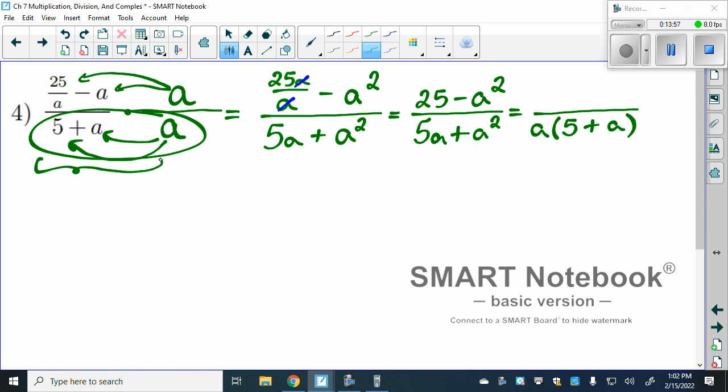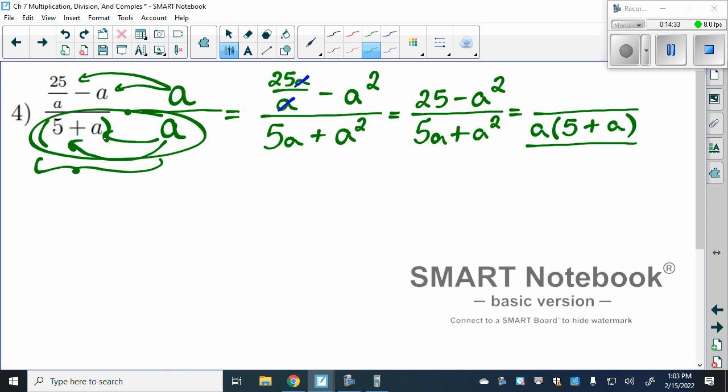Now, here, we could have really left it. Because is there anything needing to be reduced in the 5 plus a? Well, no. Is there anything else in the denominator that's going to be added or subtracted? Well, no. So we could have really left it as 5 plus a times a here, what we ended up getting. But multiplying it through and then saying we need to factor it back out really didn't hurt us. We ended up just undoing what we did. So sometimes, like this here, we didn't have to multiply through. We could have just left it as a times 5 plus a.